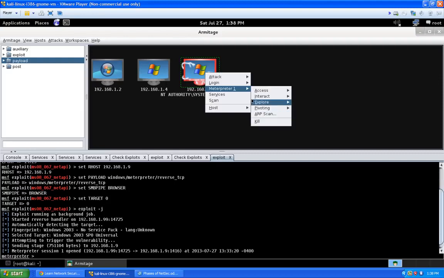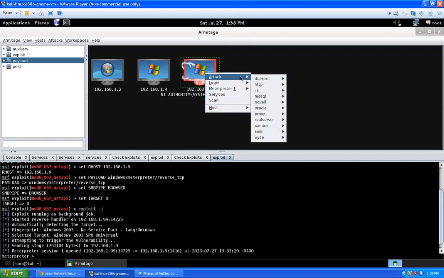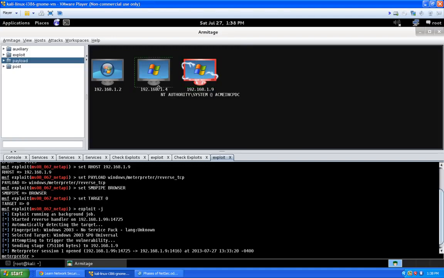Okay, so anyway, now you have services again, and scan again, and host again, and all that good stuff. Now, we don't need to attack this one any further, right? Because we've already got this host compromised. We're in. That's it. End of story. Game over for this host. So now 1.4, this one here is our Windows XP Service Pack 3.